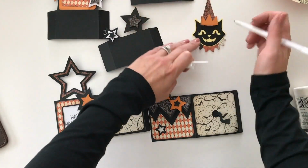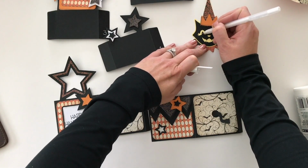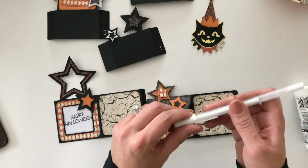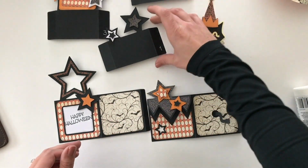You don't need to do that also, but you could. So this is my white gel pen that I like to use sometimes. You can draw on dark paper with it and still be able to see it.